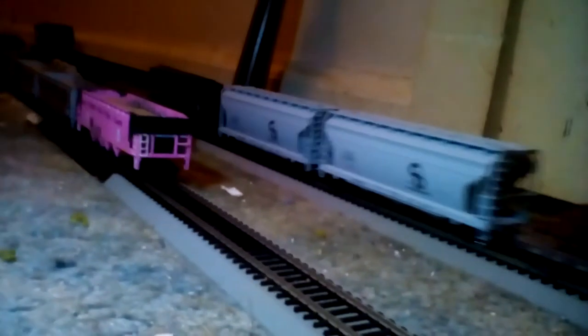As you can see, she is pulling this fairly nicely. She is struggling just a bit, but that's because there's 37 cars and there's like a double grade in this room. It's really weird. It's an old house. But, another dead spot.